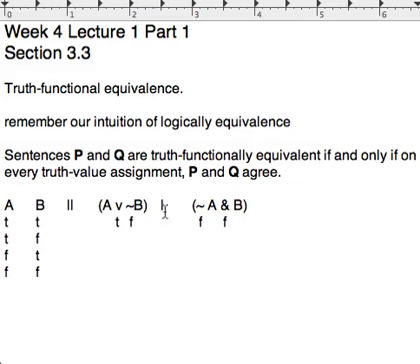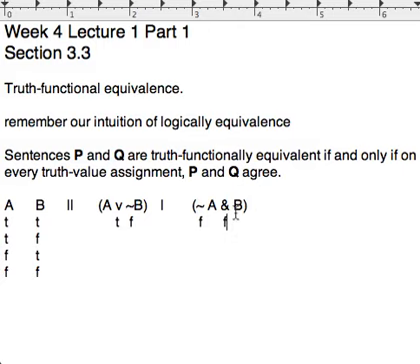So before we even finish the rest of the table, one of the things we can say already is that these two sentences will not be truth functionally equivalent. Why? Well, because here's a truth value assignment. You make A true and you make B true, and then you evaluate the first sentence to get true on this truth value assignment, and then you get this sentence to be false on this truth value assignment, so they're actually disagreeing. So this sentence is true for a particular scenario, and this sentence is false for that same scenario, where in this case we're talking about this truth value assignment, right?